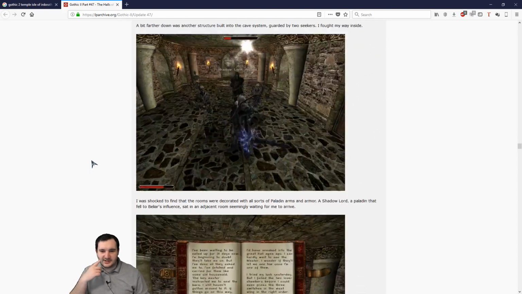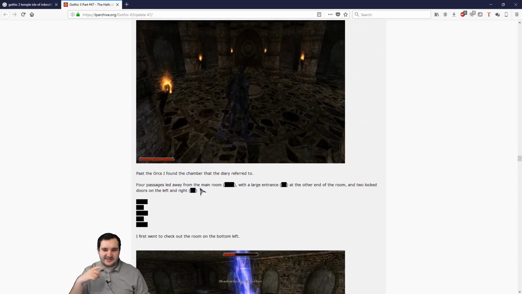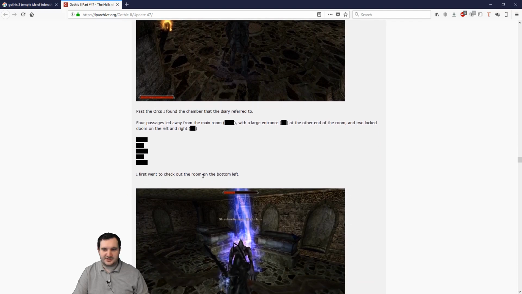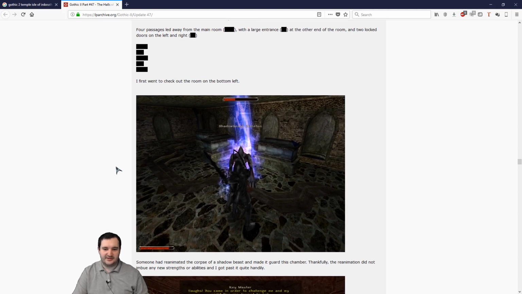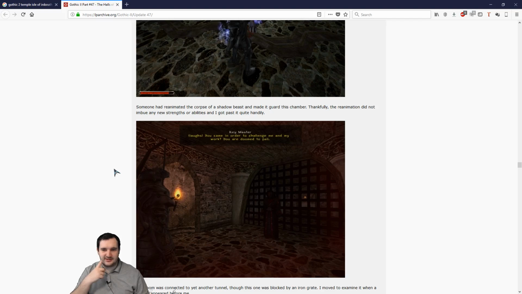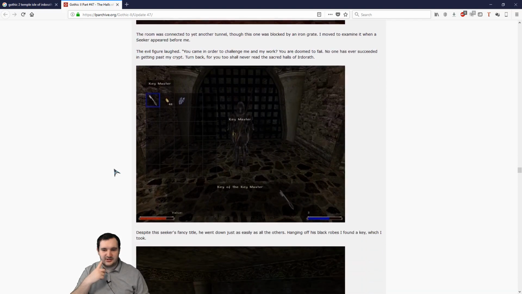No, hold on, we have to take them back, because I'm confused, I don't know how you open the first one. Four passages lead down from the main room, 1 to 4, with a large entrance, 5, at the other end of the room, 2 locked doors. I first went to check out the room on the bottom left. Someone had reanimated a corpse of a shadow beast, made it to the guard chambers, blah, blah, blah. And the room was connected to another tunnel. Iron gate, I moved to examine it when a seeker appeared to me. Okay, you get a key.